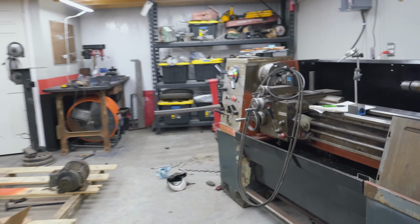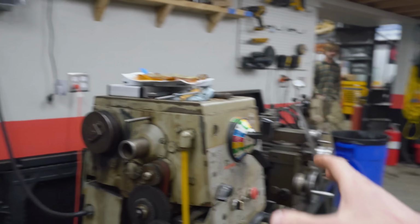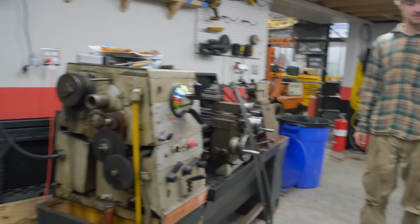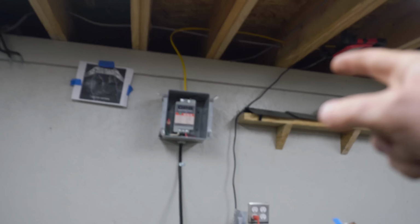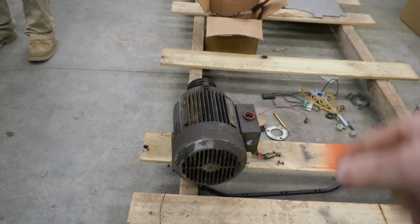I figured I'd update you guys on the lathe situation too. So remember, we got this thing working, and right when we got it under a good heavy load, it died. It started making a horrible sound. So we figured it was our digital phase shifter up there. But the electrician came today, and he thinks it's actually the motor.